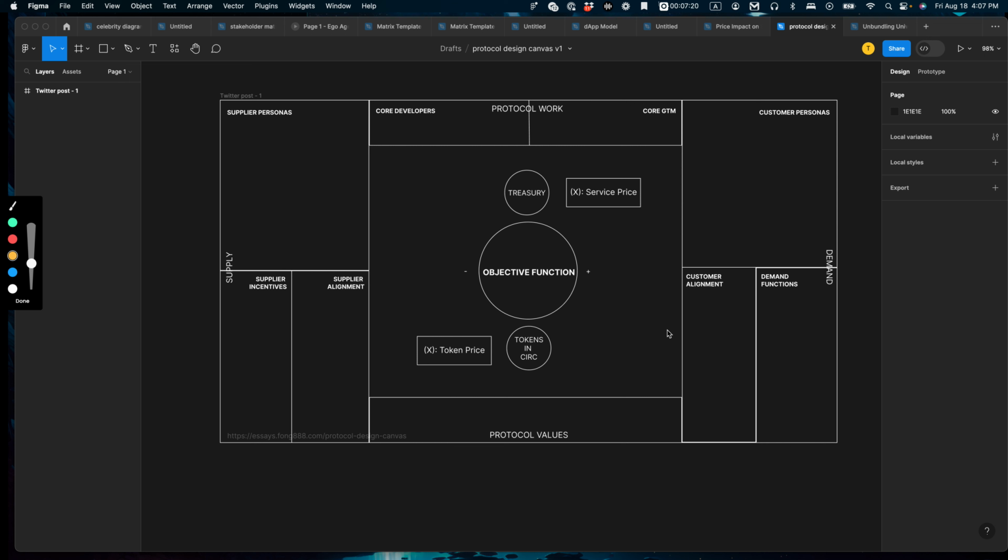So this is like the first pass that I thought about in terms of what is a protocol design canvas, to put your thoughts, align people on the conversations, think about what they put into each section, to design everything, and then ultimately start to actually think about how you would codify the core objective function. Meaning not just putting it in words. It might be words, but thinking about them numerically. So maximizing the volume of data indexed. Is that total? Is that on a monthly cadence? What does that mean as a function?